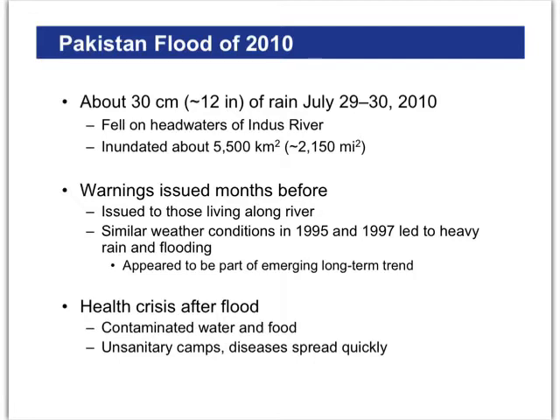About 12 inches of rain fell over the course of one day, or 24 hours, in July 2010, and that's a tremendous amount of rain. I mean, we think about a couple inches per day as being a lot. 12 inches is a heck of a lot of rain, and that rain's all got to go somewhere, and it flowed out the Indus River Valley. Now, the Indus River is one of the main rivers in Pakistan, and I just want to show you a picture or two from before and after.